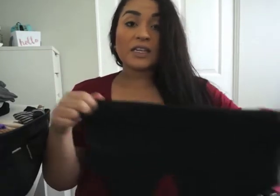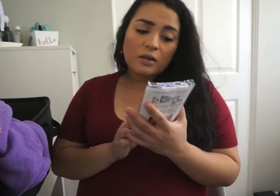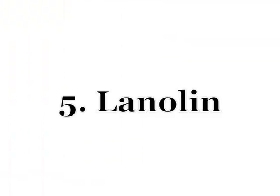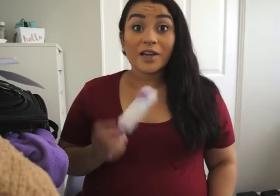Since I am going to be breastfeeding, I'm taking these breast pads that I got in a sample box, in case my milk comes in and I start leaking — I've had some leaking during my pregnancy. I'm also taking this lanolin balm for your nipples, because they do get sore from breastfeeding. Mine is just the Parents Choice cheap brand from Walmart, but I'm pretty sure any brand works.